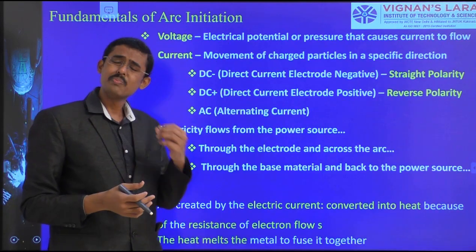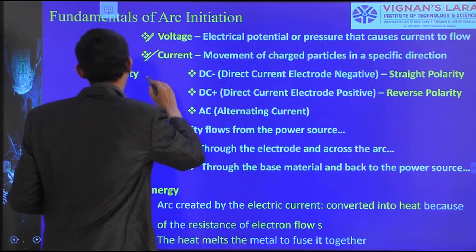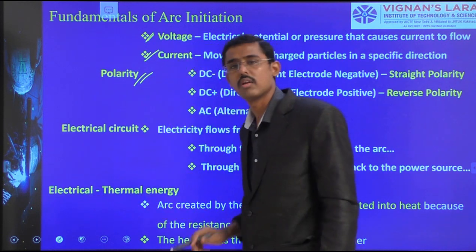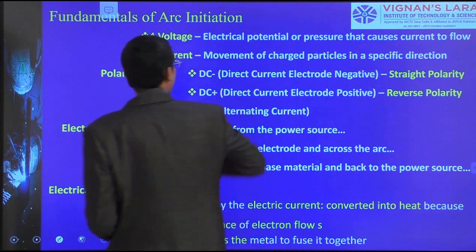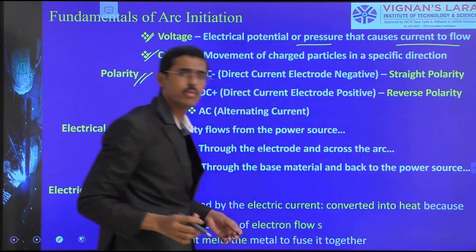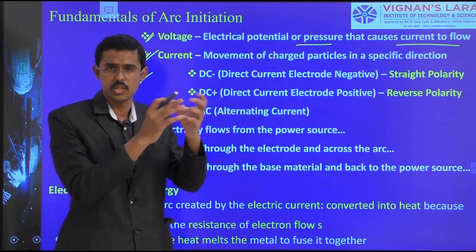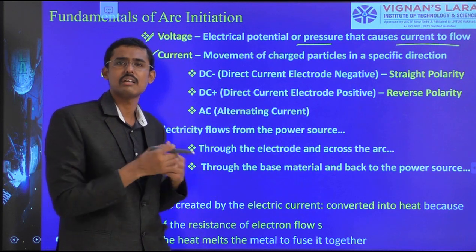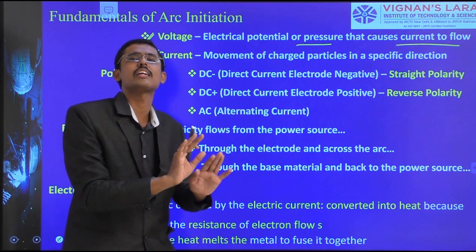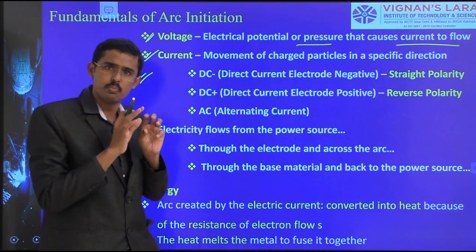Before going there, a few important points we should remember. We are going to talk about voltages and current and then the polarities. These words we are going to use now in welding: voltage, current, polarity, electrical circuit, electrical terminology, those things in general we should see. So what is voltage? It's nothing but the electrical potential or pressure that causes the current flow. You should remember, the voltage is nothing but a pushing of electrons. I am giving a pressure, I push from the electrode. The electrode contains electrons. The workpiece contains atoms and electrons. So I am going to push this electron. The flow of electrons creates the heat. But I want to make it flow. How? I am applying the voltage which pushes the electron.